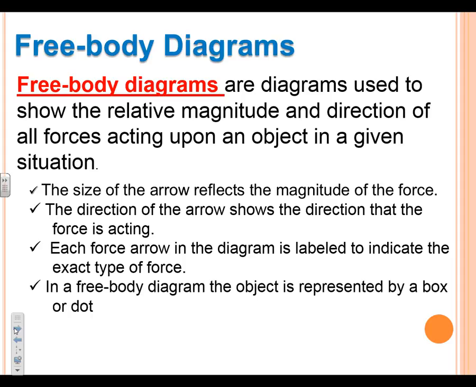And then in a free body diagram, the object is typically going to be represented by a box or a dot. I like boxes, and so then I'll always deal with X's going left and right, and Y's going up and down on the box. So we'll talk about that. And you always want the tails of the vectors to be on the object. Then the tips will go the direction that they're supposed to out of the box. So that's kind of just a short, brief concept about forces in general and free body diagrams.